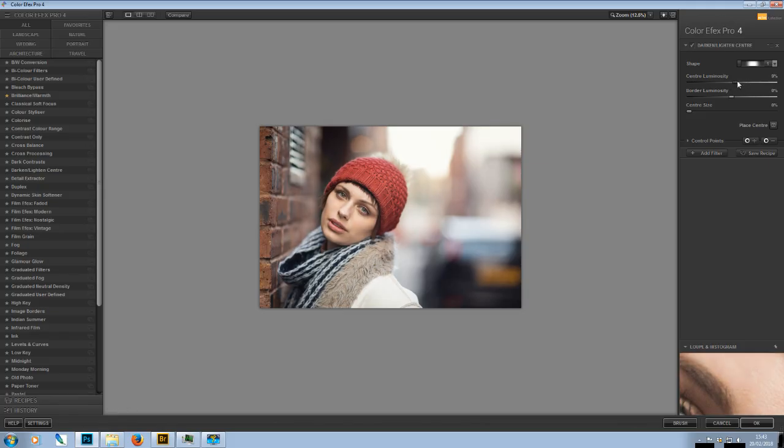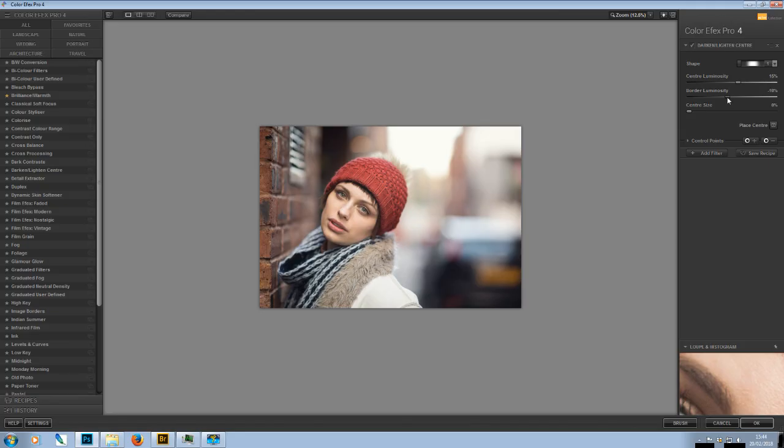So I think once again we're thinking about using this, but pretty sparingly. I think maybe center luminosity 15, and if we were to just reduce border luminosity slightly, it's going to drop our background in relation to her. But I don't think we want to do that very much at all, really.